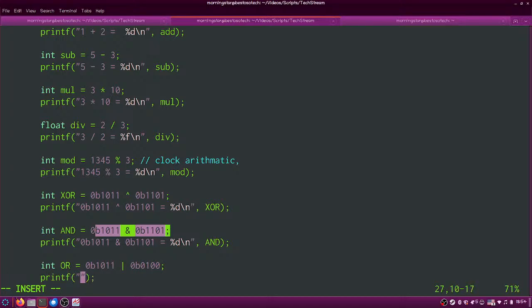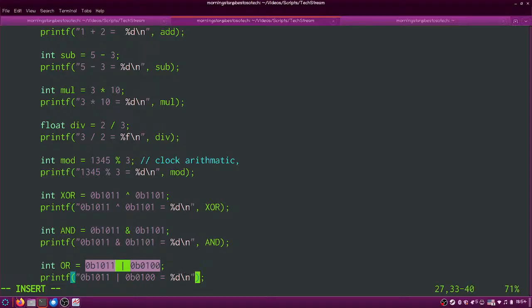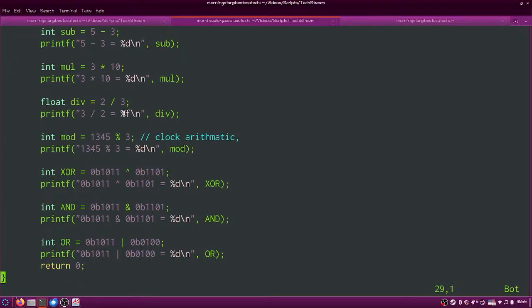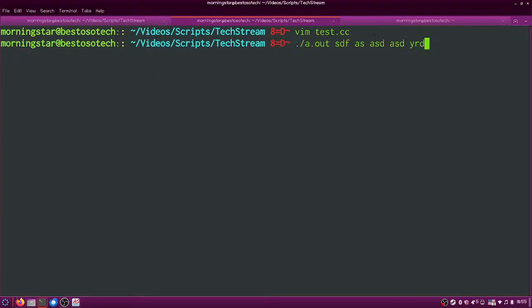You can see how this operation impacts its values. Alright. These are your math operations right there. And if we run the program, we'll see what they do.